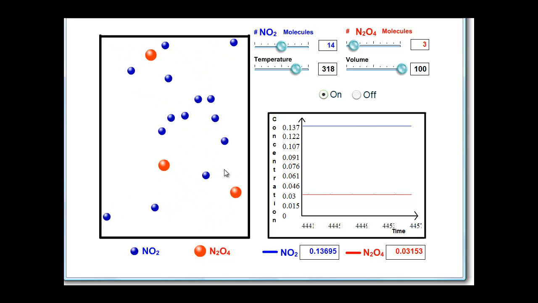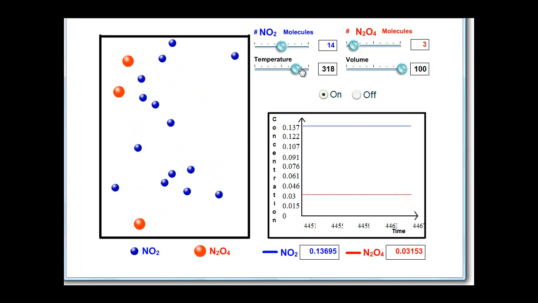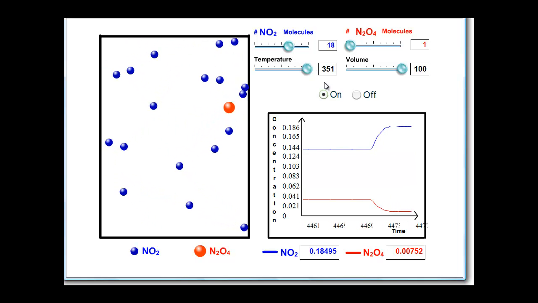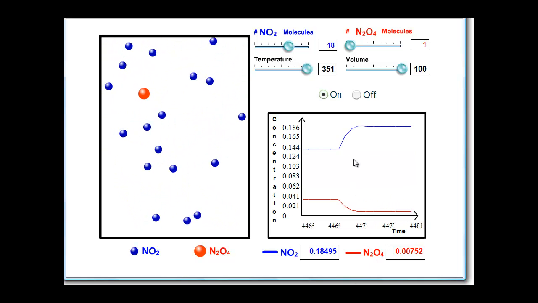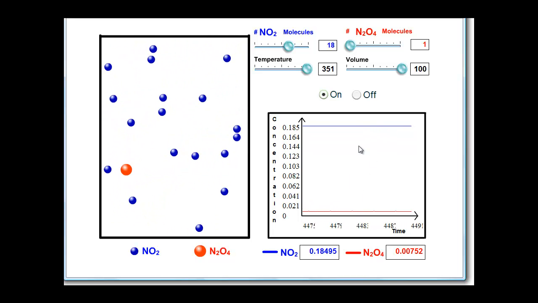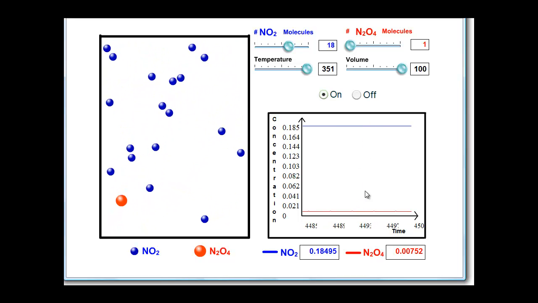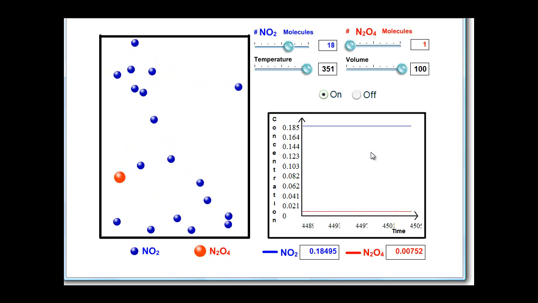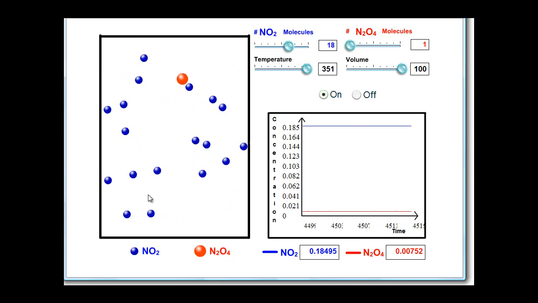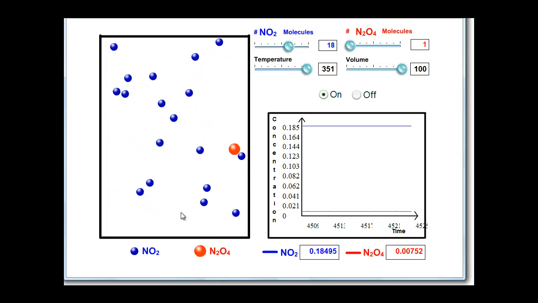Now, let's go ahead and change the temperature and see what happens. I'm going to increase the temperature of this process. And you can see that as I increase the temperature, there is a change in the concentrations. Notice that, again, the point of equilibrium is established when the concentrations are not changing. That means the rate forward is equal to the rate backwards. But at this new equilibrium point, there are different amounts of the reactants and products. So the question is, how can we explain this using a kinetic argument?